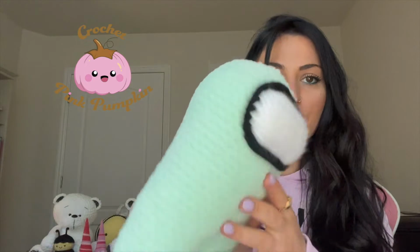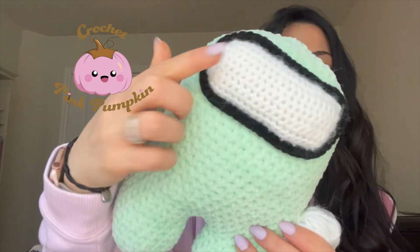Then from the same brand, you're gonna need a black one because of the contour you see of the screen. You can go for acrylic as well, but I like the fact that it was bigger. So I went for the black Estaco yarn. Then to sew the screen on the body, you will need a black cotton yarn. You can find it everywhere, doesn't matter the brand. Then white acrylic for the screen right here.